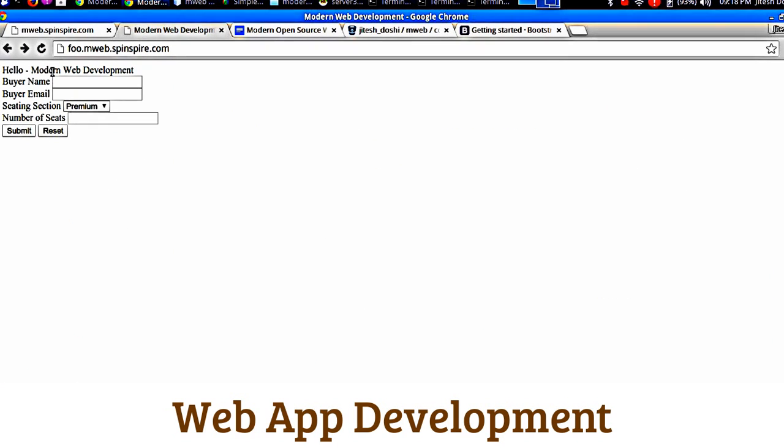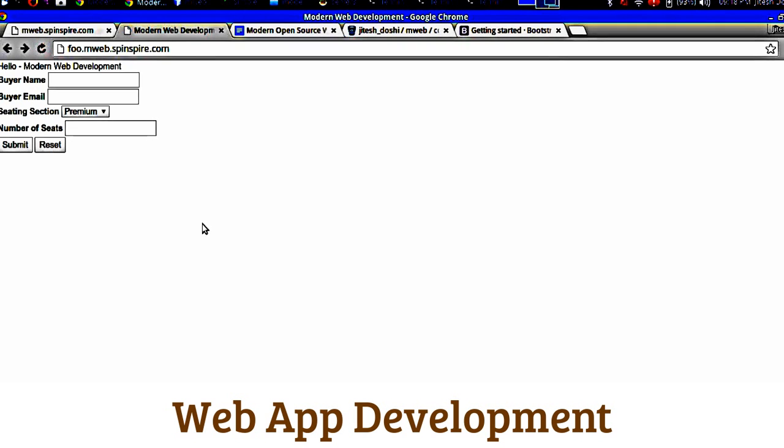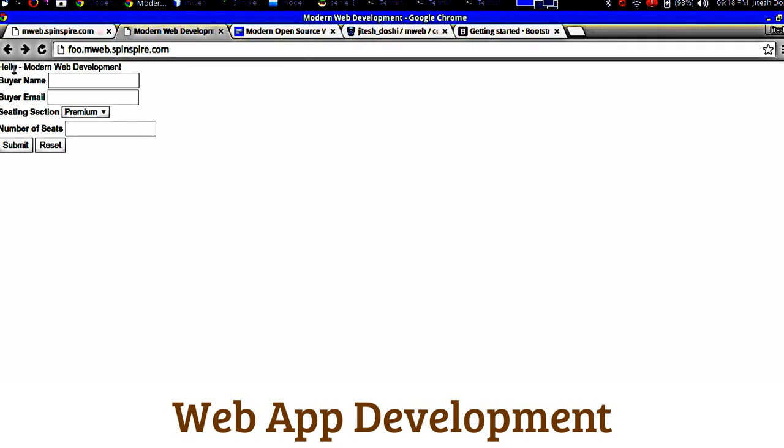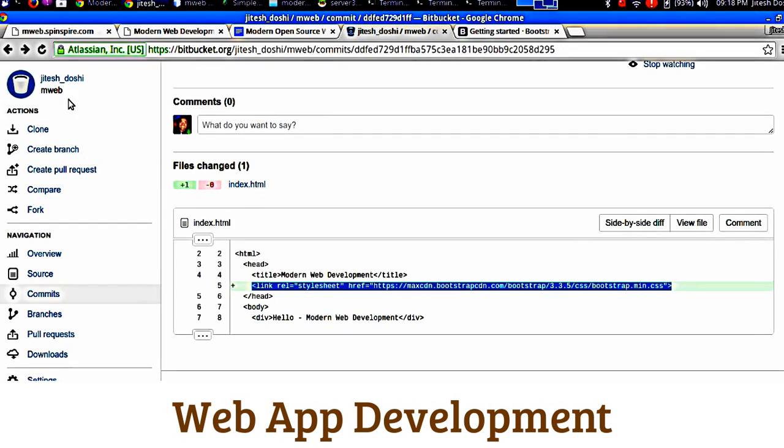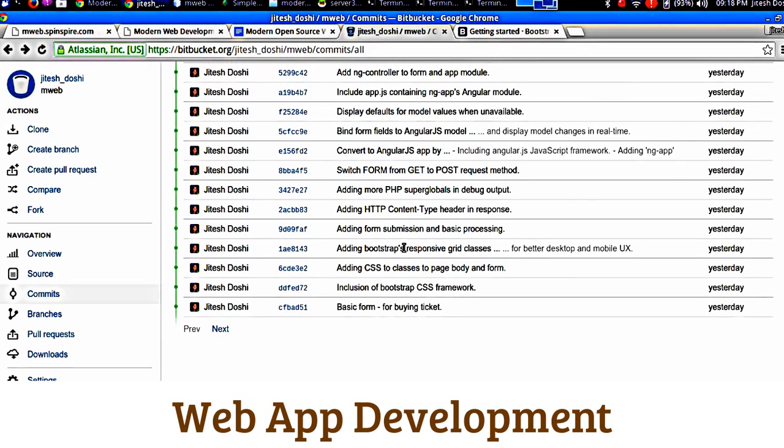This not very good looking form becomes slightly better looking. Okay, so that's decent. Next step is, but we are not taking full advantage of Bootstrap right now. To take full advantage, we have to add a few classes in our HTML, and that will enhance the look of our form quite significantly.